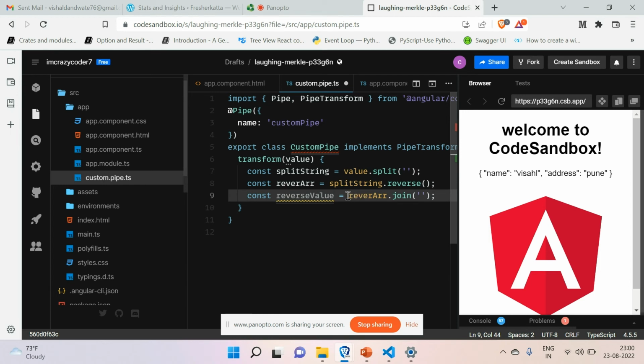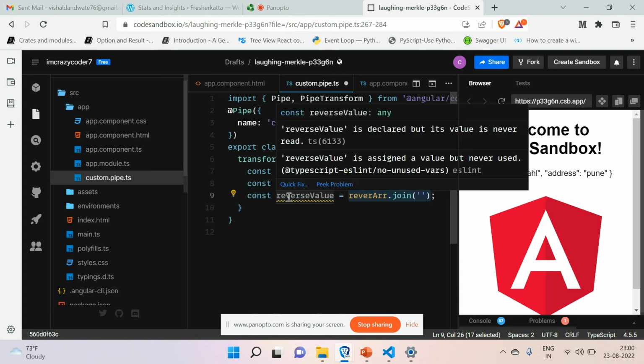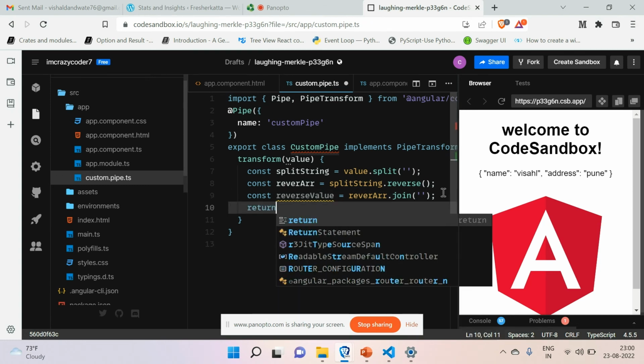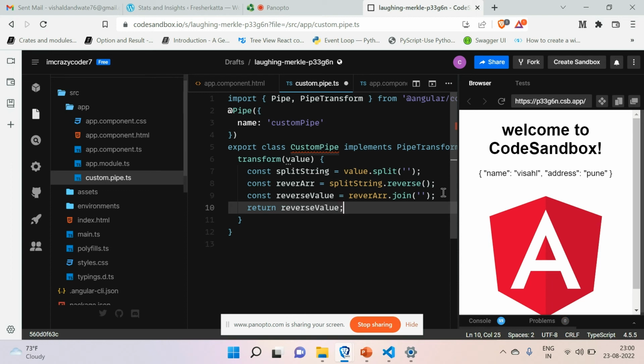What it will do is join all the array elements directly, without space. And after that we need to return this value from this function. So here we can simply say return reverseValue.